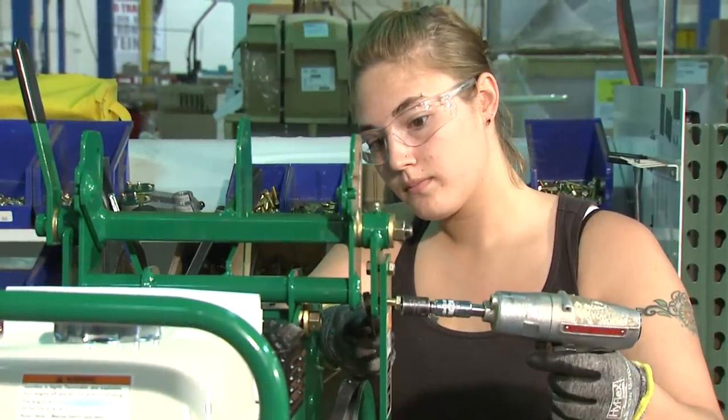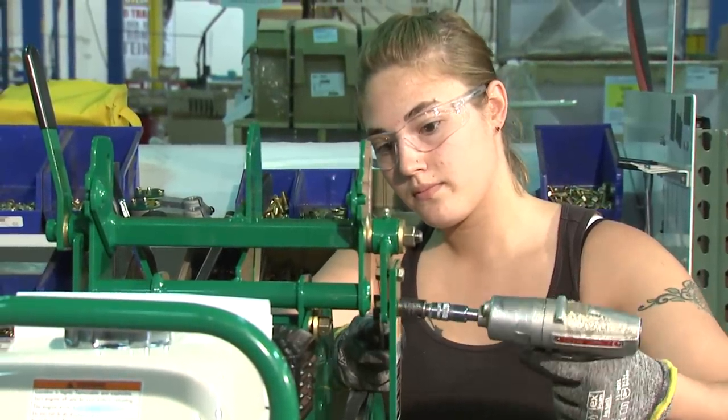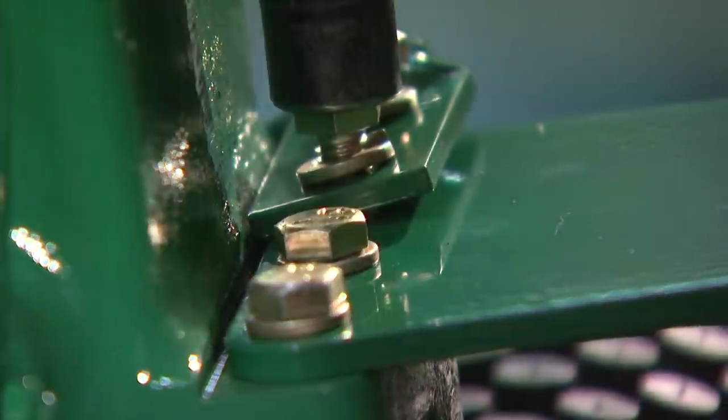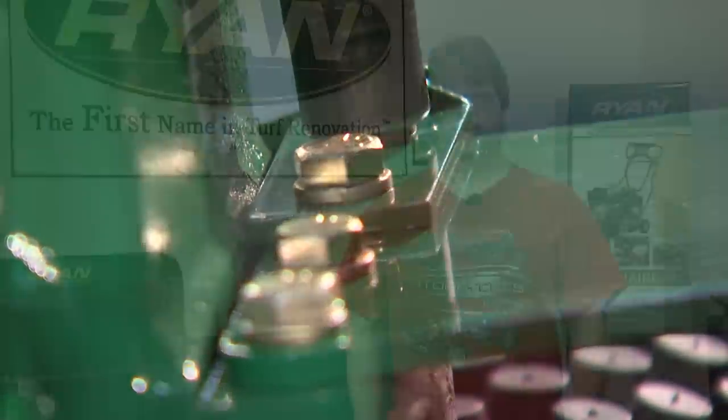The Ryan Jr. Sod Cutter manufacturing line is a multi-station manufacturing process where much of the assembly is performed by hand. Skilled employees such as Matt Workman assemble the Ryan Jr. Sod Cutter and give us some insight on the Jr. Sod Cutter's reliability. I have been assembling Ryan Sod Cutters for 6.5 years and I have never seen or even known about one being rejected.